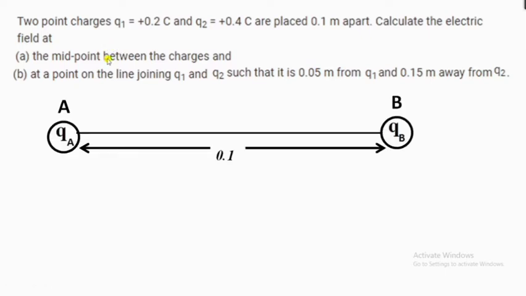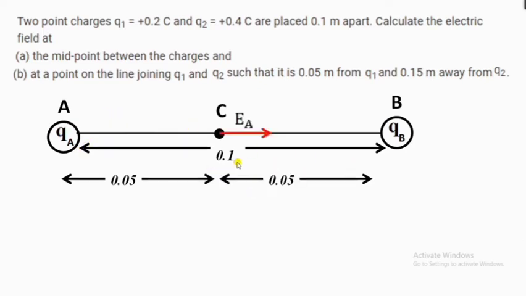We have two charges, distance is 0.1. Now I have to find the electric field in between them. That means the distance will be half of this, that is 0.05. Out here at point C I have to find the total electric field due to these two charges. So this remaining distance will be this. Due to this the electric field will be towards the right, so EA will be towards the right, and due to this, because this is positive and from positive the electric field is directed away from the charge, out here EB will be in this direction. Now I have to find the resultant of these two.